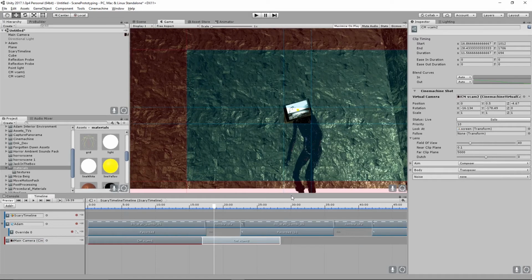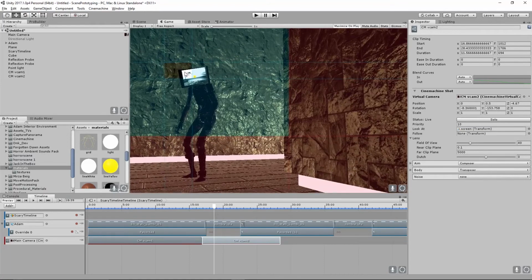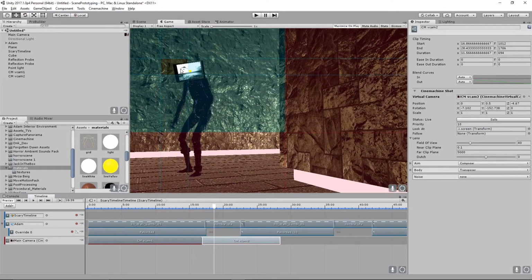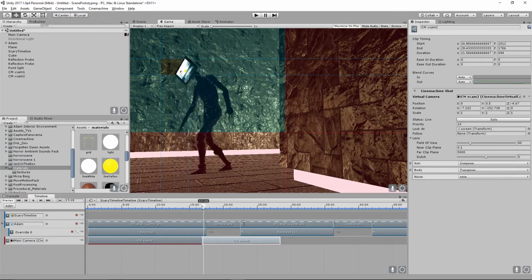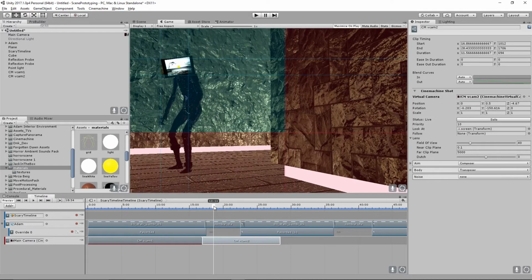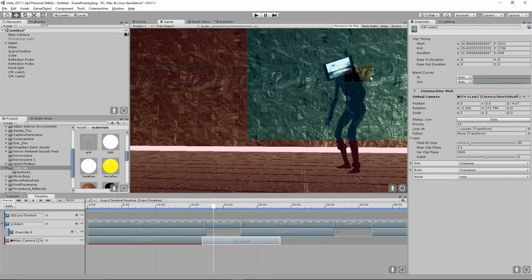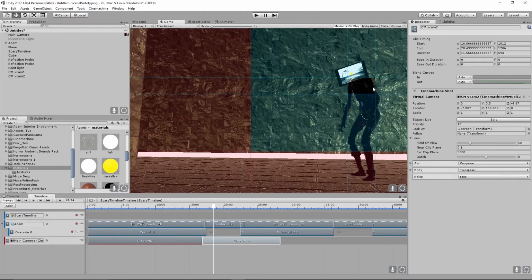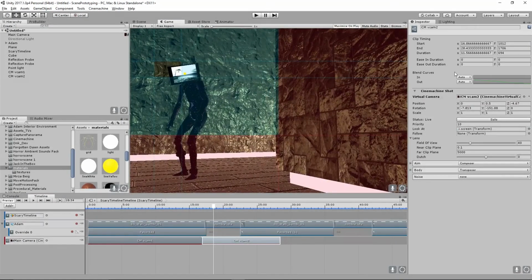Now, let's just figure out the type of camera shot we want here. Compositionally, let's see what the cut looks like there. Cut. Or we can put him over here, and it's kind of empty. Maybe make more of an angle.